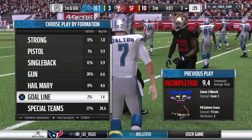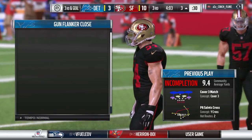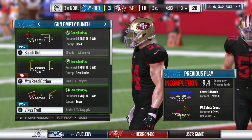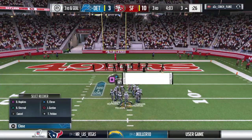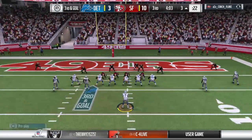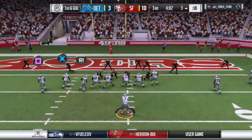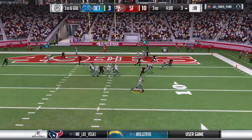Pretty good coverage there, and both of these defenses, they've had good coverage throughout this one. No doubt about it, and in today's NFL, where we're used to a bit more scoring, this feels almost like a well-pitched game in baseball on both sides, where the tension continues to build. Who's going to make the big play? Dalton on 3rd and goal.